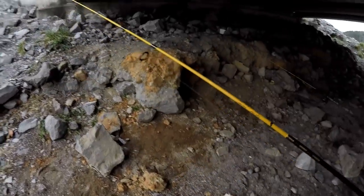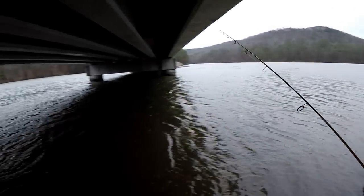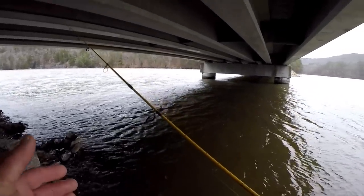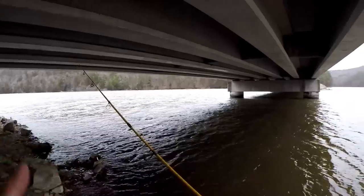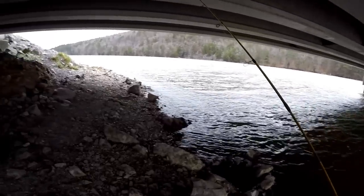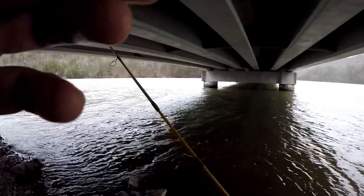It's amazing what you run into fishing. You can't just say, well, the water's too muddy. There's a front coming, the fish ain't biting, because we really don't know everything there is about fishing. We read a lot about it, but hey, let's catch another one. Let's quit rambling and see if we can catch another one.